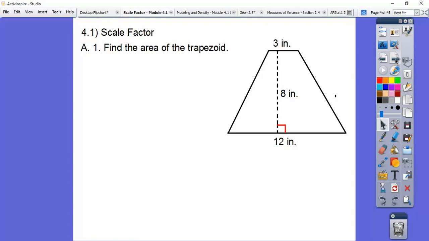Let's first find the area of this trapezoid. The formula is one half base 1 plus base 2 times the height. The bases are these parallel sides. So it's going to be one half 3 plus 12 times this 8 right here. I'm going to add those together, then take half of 8. Half of 8 is 4. 15 times 4 is 60. Don't forget, 60 inches squared.